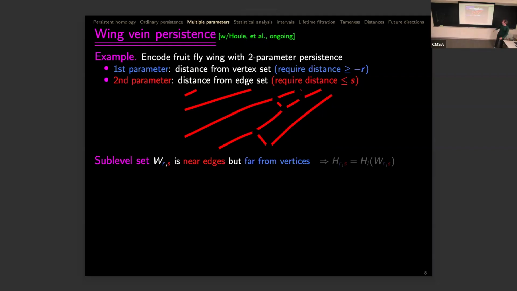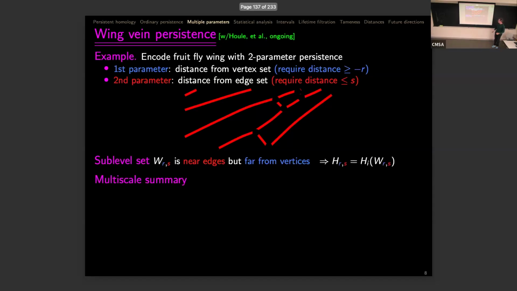Notice that if I make s, the semi-thickness, get bigger, then I get a bigger topological space. If I make the radius get smaller, or if you like, negative r gets bigger, then I get a bigger topological space. As the radius gets smaller, I get more red stuff. That's why I'm taking minus r here. So as minus the radius gets bigger, I get a bigger topological space. As s gets bigger, I get a bigger topological space.